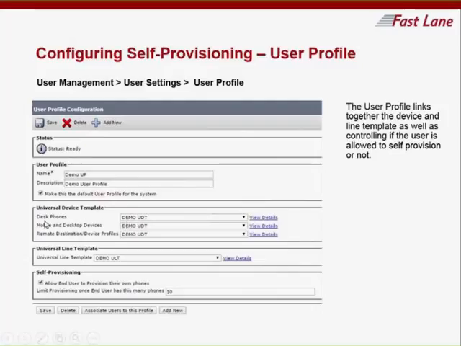But you'll notice I have an option to deploy different templates for desk phones, for mobile, and for remote destination on device profiles. That's basically it. So because I might want to have different settings for different types of devices, so I have that option. Also, I can specify down here the maximum amount of phones a person can deploy. Okay, so maybe they're licensed. You can restrict that to maybe what their license is anyway.